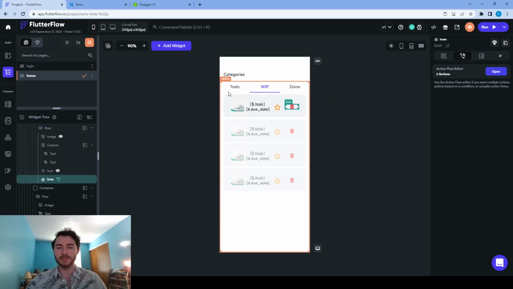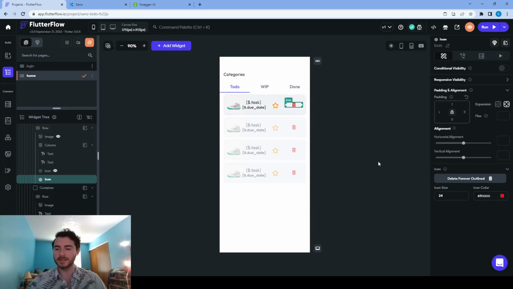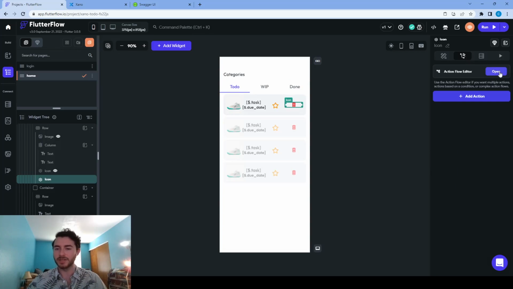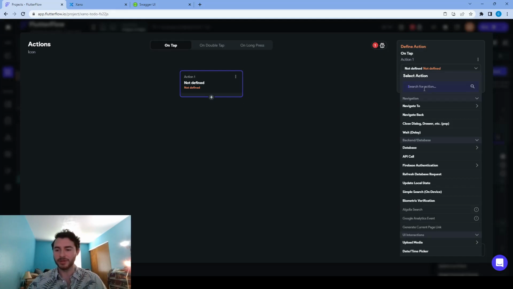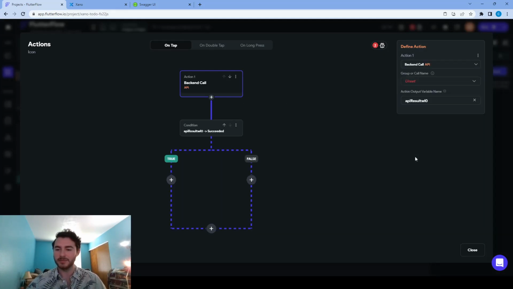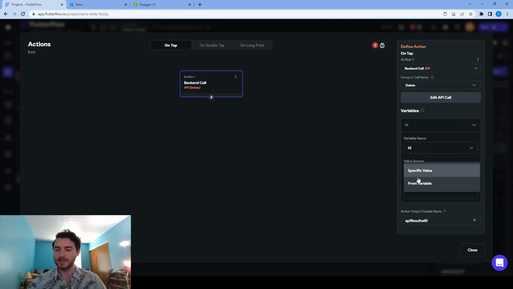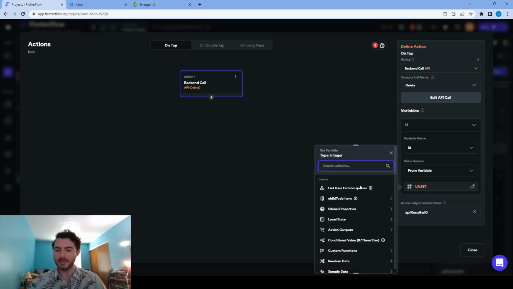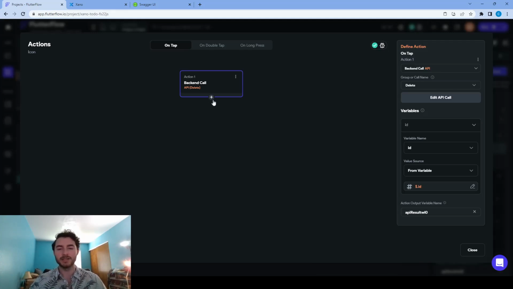So the only thing we'll have to do is set up the functionality on each one of these cards. So if you go into the action tree, you'll just have to make that API call on each one of the categories, and it just grabs the different category item. So I'll just do one more for you. We're going to do an API call, delete that. We're going to call delete and grab the card's ID, and you can see this is the only difference right here. It's going to grab a different child category item, and that should just be .id. And then just refresh the page, and just do that for the last one.